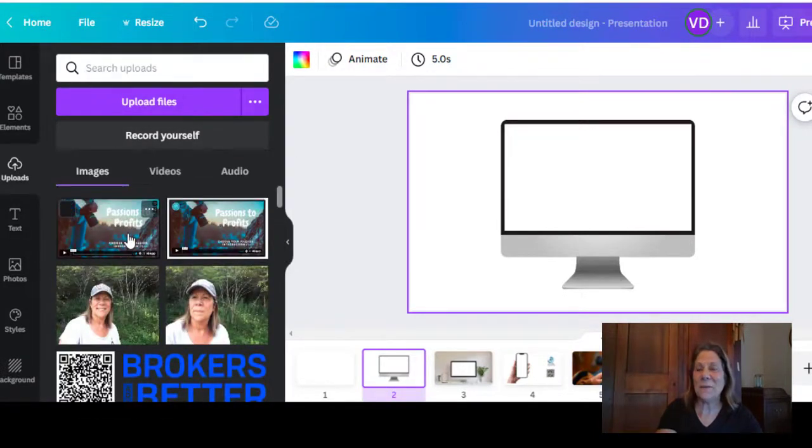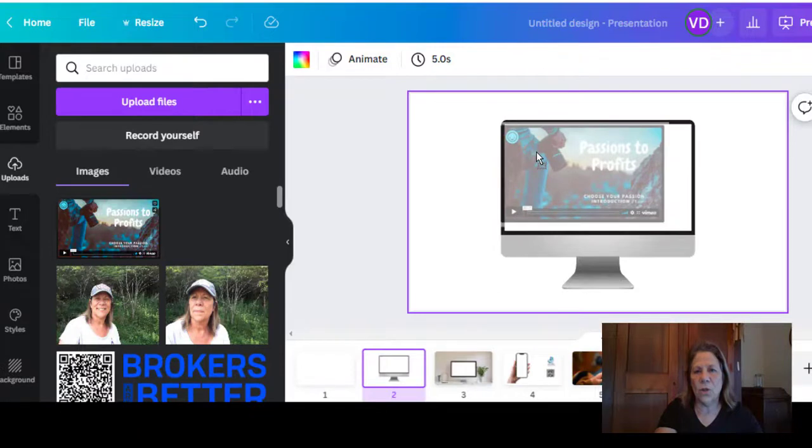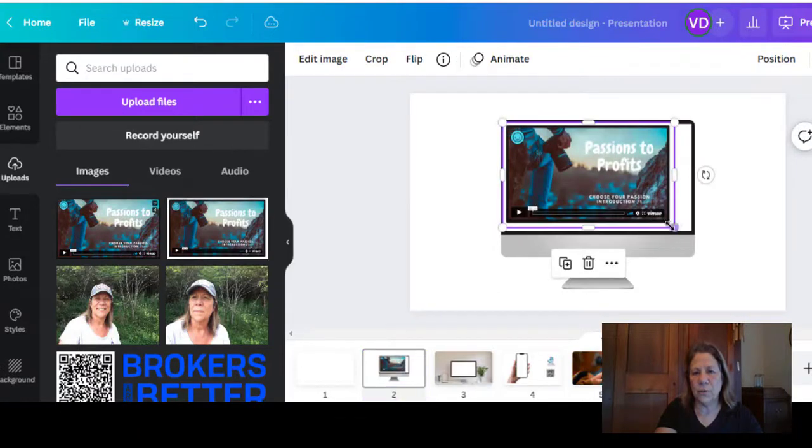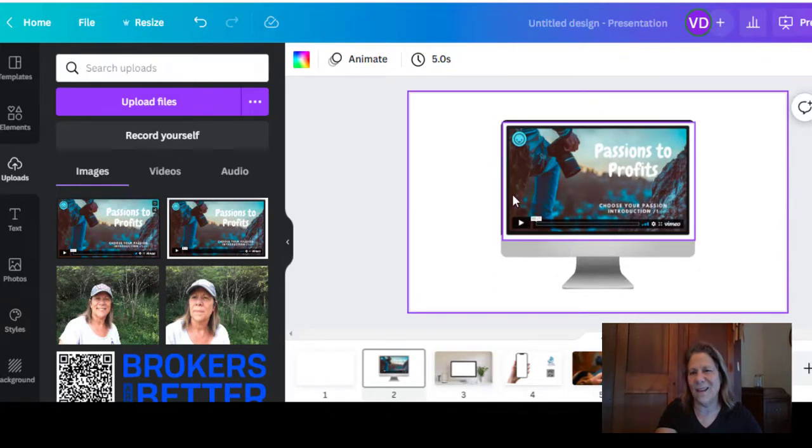And I want to show you here when I was playing around with it. First, I had too much white space around it. And I'm going to show you my mistake. Okay. I didn't go close enough. And when I tried to put it here on the computer mock-up, it just didn't look right. You know, it took away from it. Didn't look real.